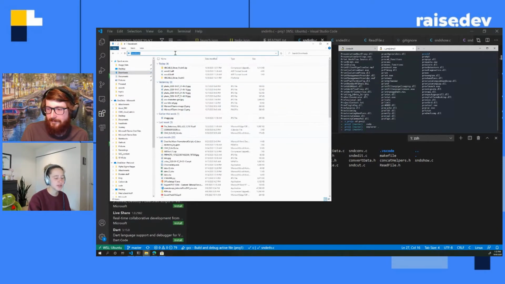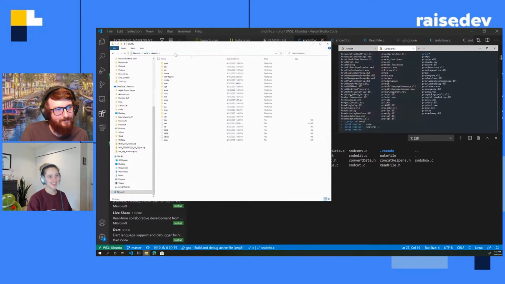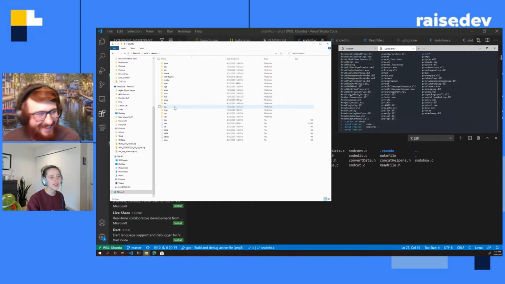And another pro tip, I hope I get this right. Yes. Hey. This is how you access your Linux files. So if I wanted to drag and drop files between the two, you literally just drag and drop it here. I've never been able to figure that out. Thank you. Dude, here you go.